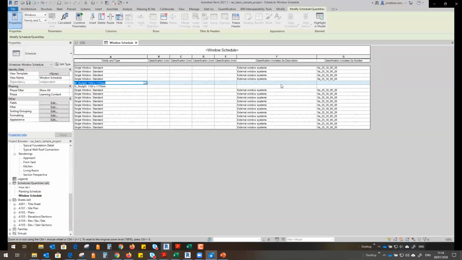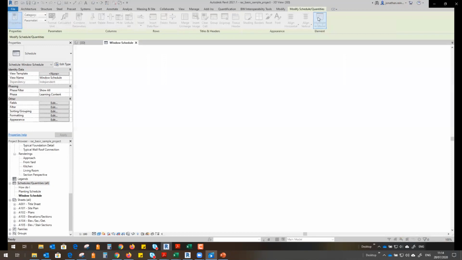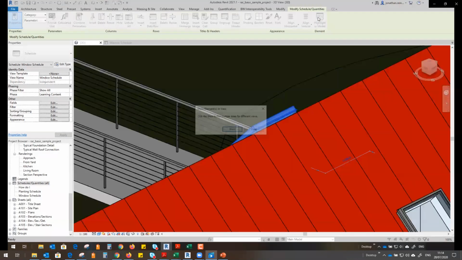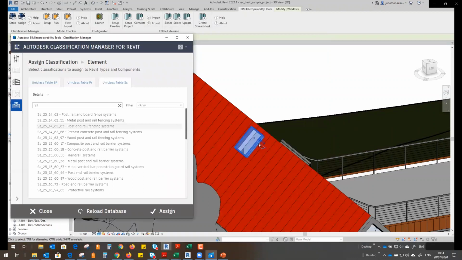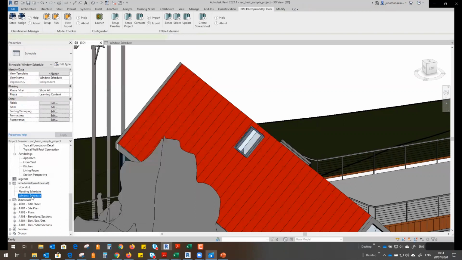Now, what we can also see from this, and the purpose of creating a schedule, is that you're able to see what codes have not been applied to certain objects. So this skylight, for example, I can hit highlight in model. That will then bring me to that particular model, which is this one. I know now that I can go into BIM interoperability tools, assign the classification code based on whatever the relevant search is or the relevant classification is for this particular window. You can check back to your digital plan of work for that. And the same applies to any objects that have not had a classification code applied to them.